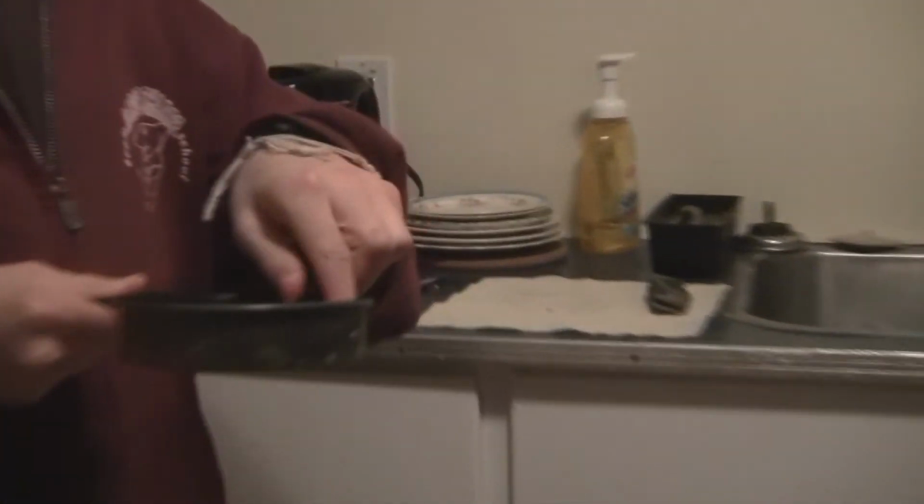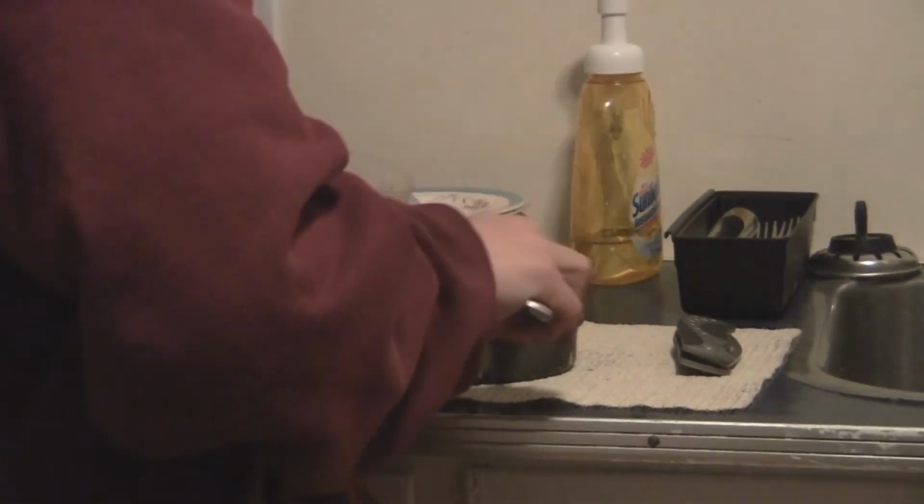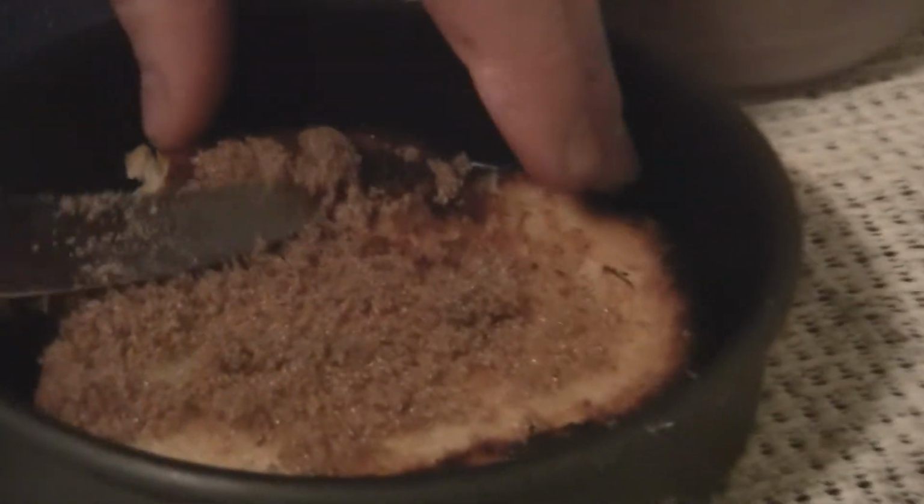Hey guys, we brought it up, and as you can see, it's browned on both sides. Now we're gonna add a bit of nice brown sugar, after all, it is a dessert. And brown sugar makes everything good. It almost melts on there. If you get it on when it's hot enough, it'll melt right in and it'll be so good, but we waited a bit, but it's still probably gonna be delicious.